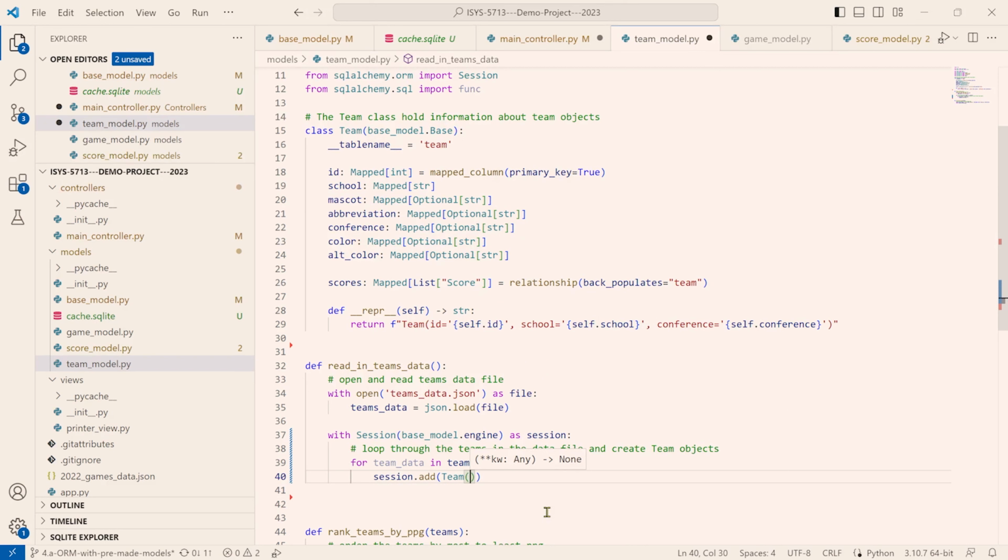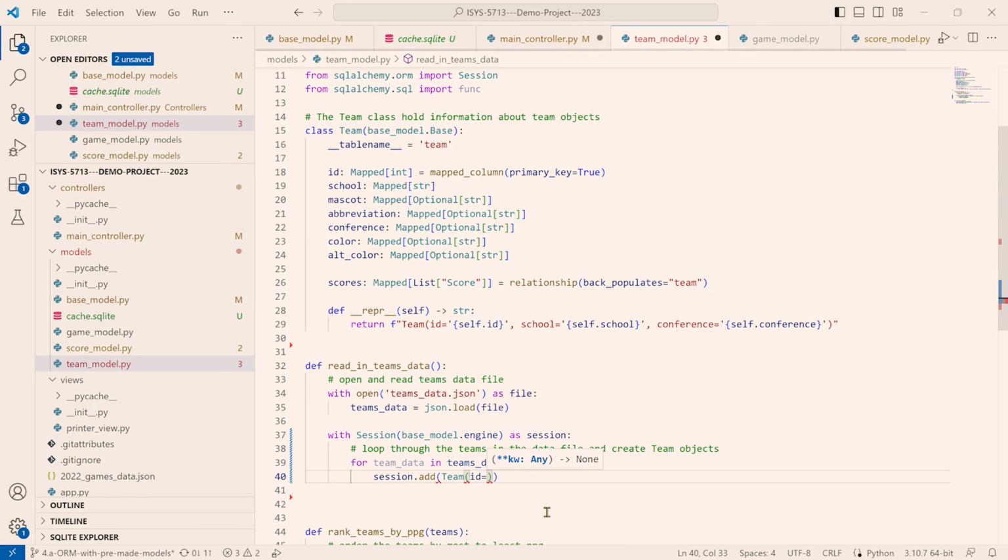Remember, SQLAlchemy acts as an ORM, an object relational mapping. And so by creating these objects from these classes, SQLAlchemy will know how to go put those into our database for us.